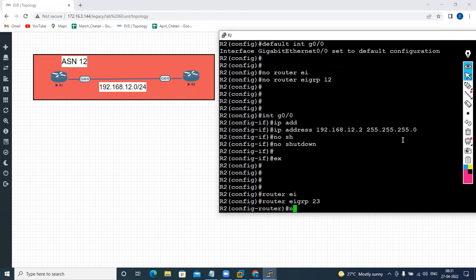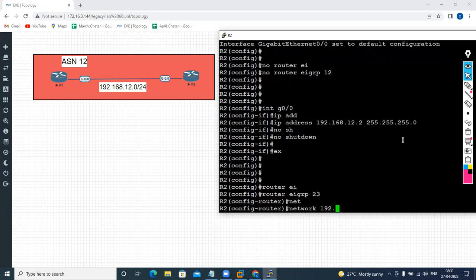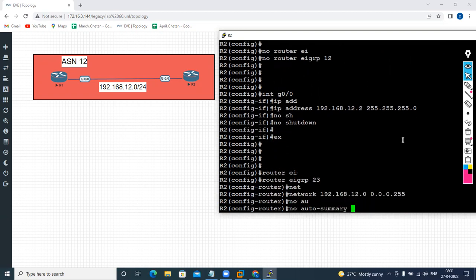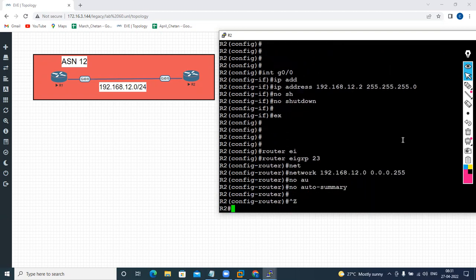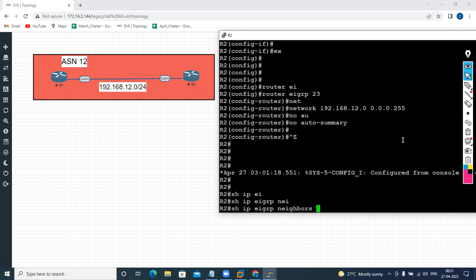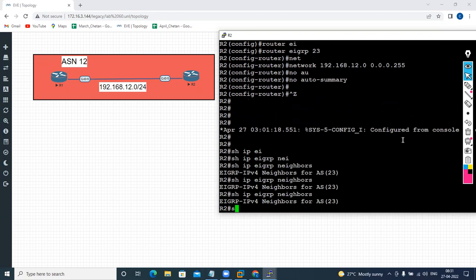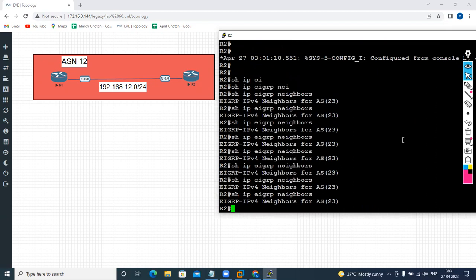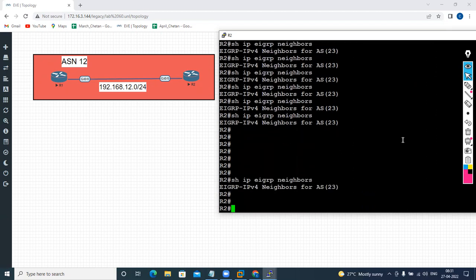Enter. I'll advertise the network 192.168.12.0 and no auto-summary. Will they form adjacency? No. Show ip eigrp neighbors. ASN must match, there is no adjacency. So this is about ASN.